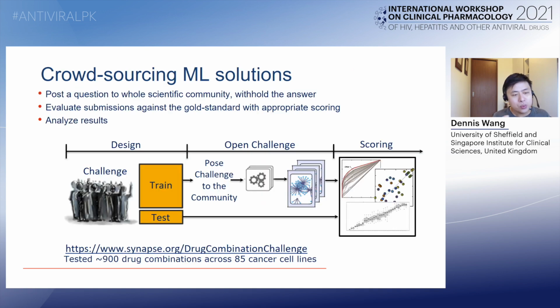Okay. So because one machine learning approach might not find the right solution for relationships between the features, we must test multiple machine learning approaches. So we framed this problem like a crowdsourcing challenge for machine learning, whereby we provide a training set and a test set and ask the community to provide machine learning algorithms to train on the training set, and then we benchmark those machine learning algorithms in terms of the prediction accuracy using a test set.